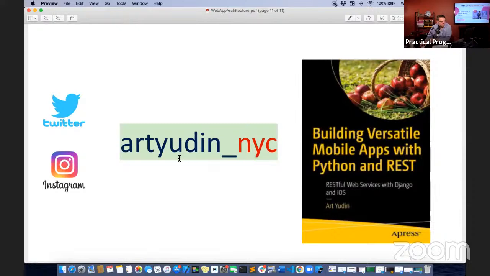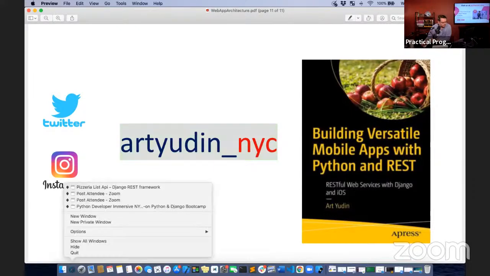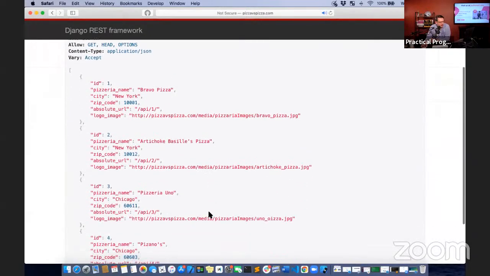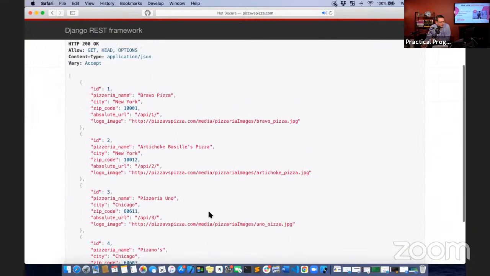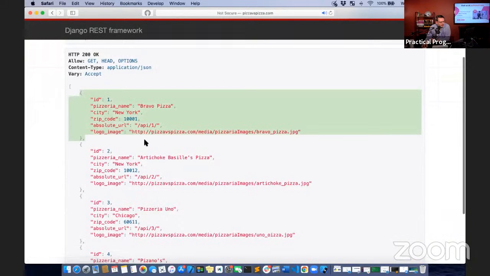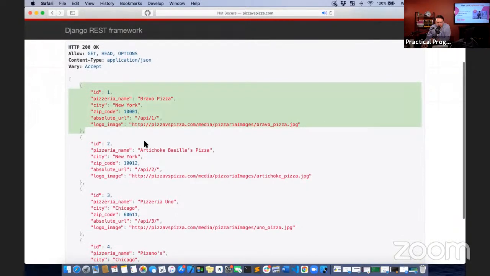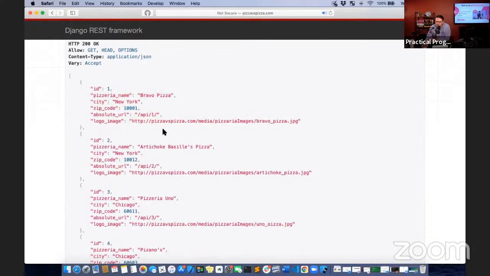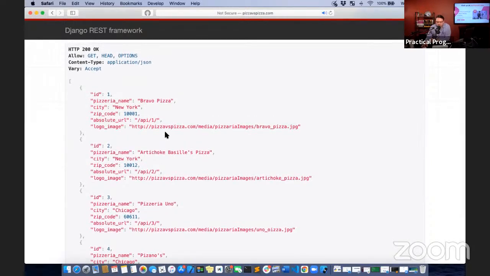That being said, let's take a look at APIs. So what is an API? Here I have a simple example, and I'll explain how it works in a second. But first I would like to explain what an API is. That's an example of an API. This API was specifically designed for smartphones. This information is actually listings of pizza places in New York and Chicago. So this is kind of a smaller version of Yelp.